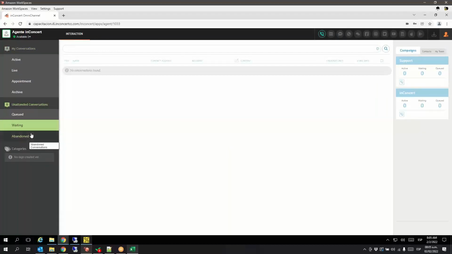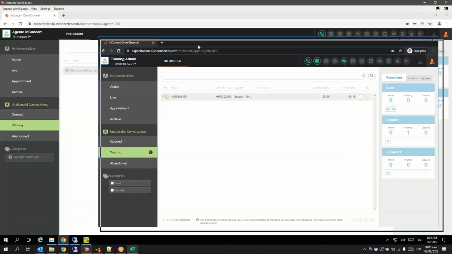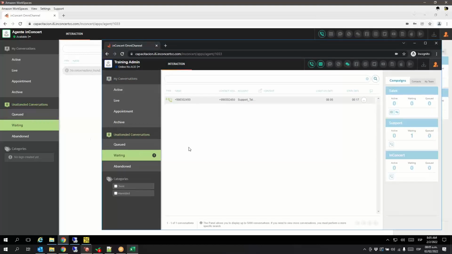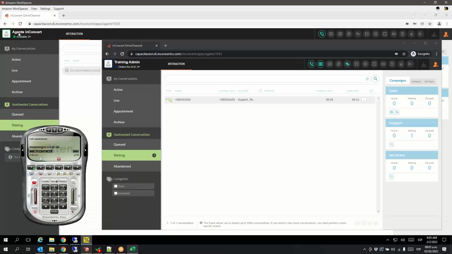Do you see that my agent doesn't see that call on waiting? Yes. Because my agent is assigned to the campaign, but he's in level 2. And I configured my campaign to only distribute the calls in level 1.